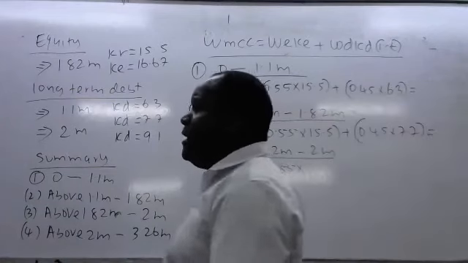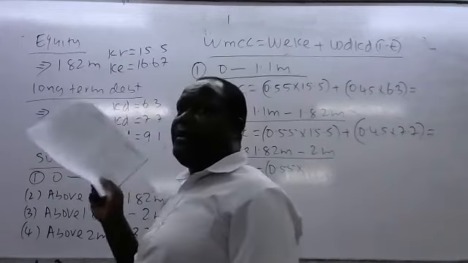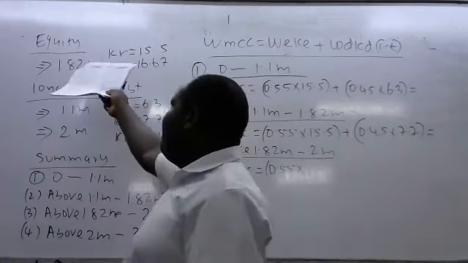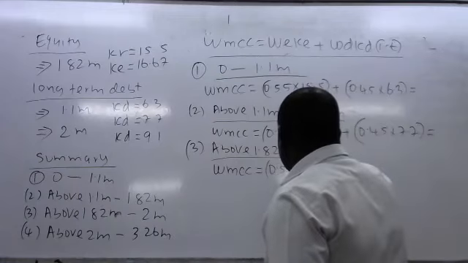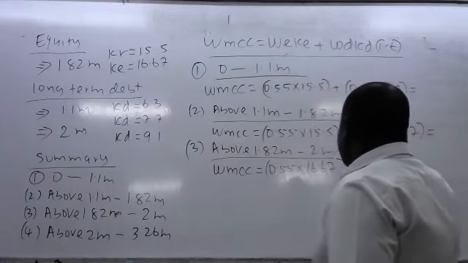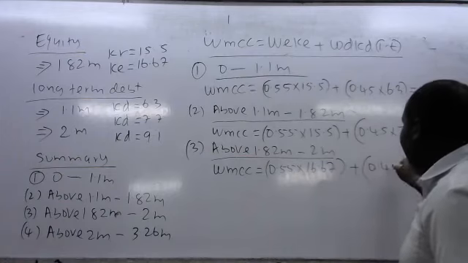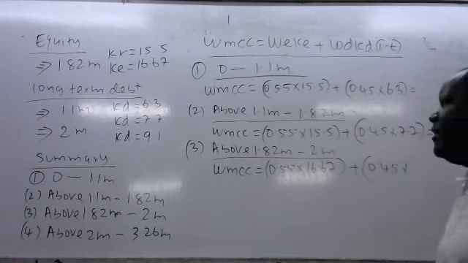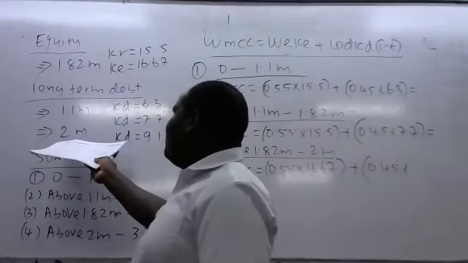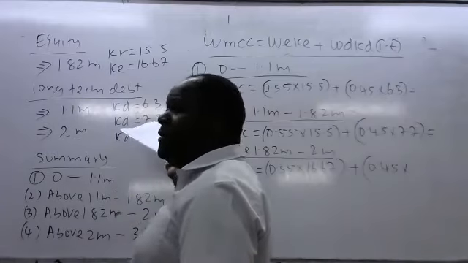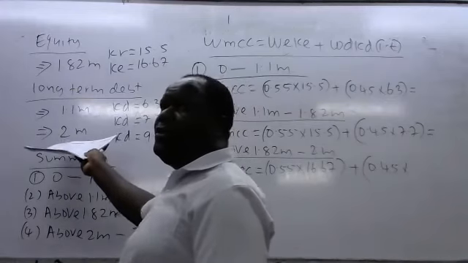So under equity, anything to do with 1.82 and below, that was the retained earnings. But now, when it is above 1.82, you change to the ordinary share, which is 16.67. Then we go to the long-term debt. It is 0.45. So under the long-term debt, anything to do with 1.1 up to 2 million, it is 7.7. So we are still above 1.1, but below 2 million.